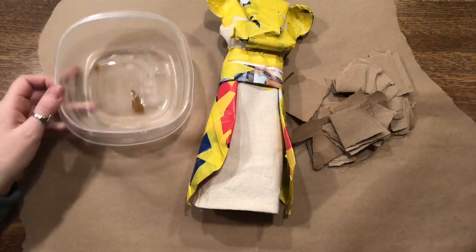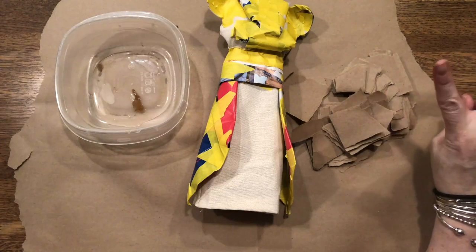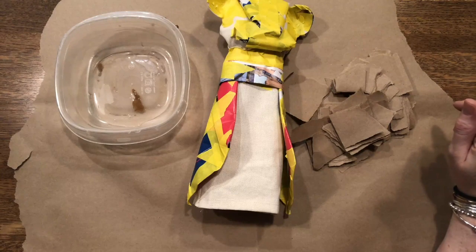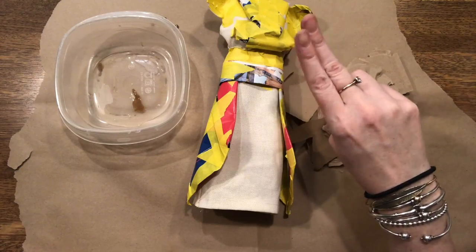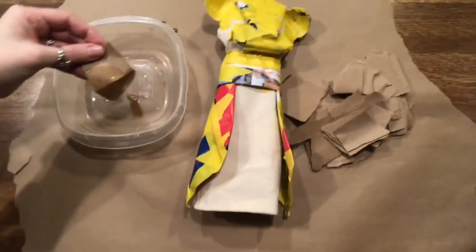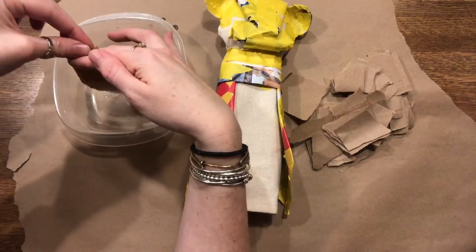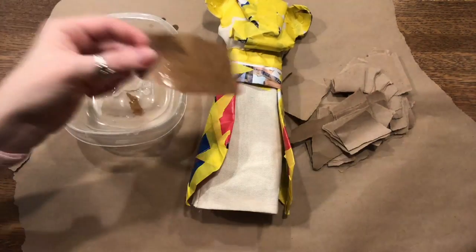Then you're gonna get your bucket of glue. Yours are big buckets, but today I have the little one because I'm just making this video. The easiest way to explain the technique is: when you play rock paper scissors and you throw out scissors, your two fingers are gonna be really handy. You're gonna dip the paper in the glue and use your scissors fingers to squeegee it so you get a nice thin piece.